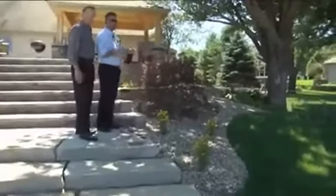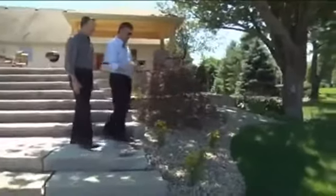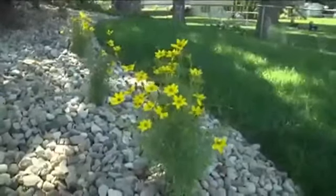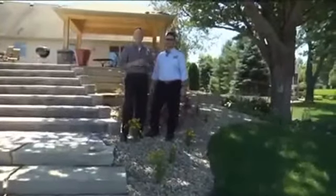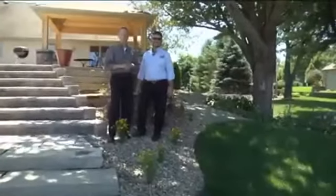No, not at all. And for another focal point here, we've got a beautiful red Japanese lace leaf maple. Maintains those red burgundy colored leaves spring, summer, and fall, contrasting colors here with these Moonbeam coreopsis, which also bloom all throughout the season. Excellent. Well, a great idea here, maybe for you to implement. And the best way to get that started is to give Linton's a call or go online at lintons.com.